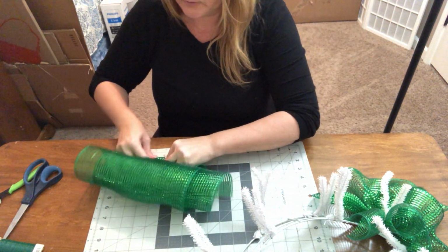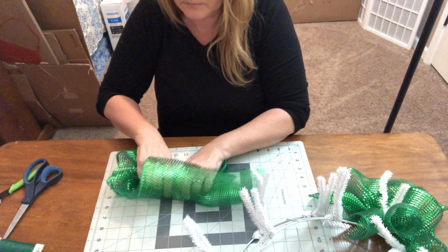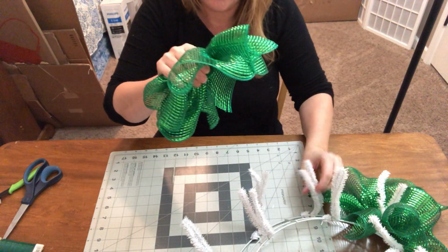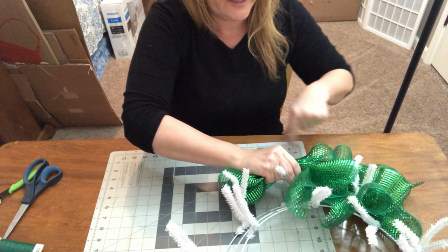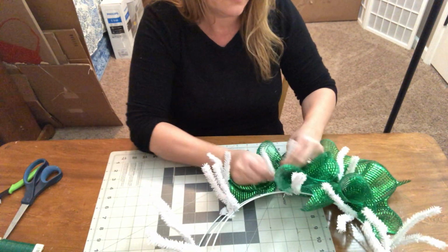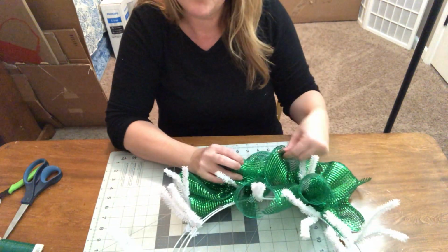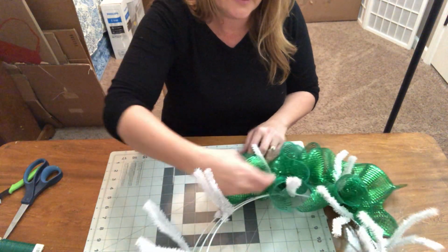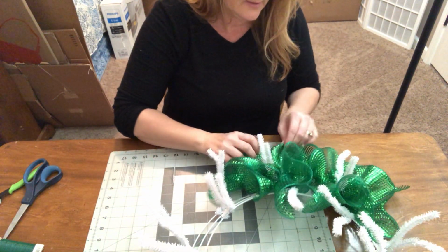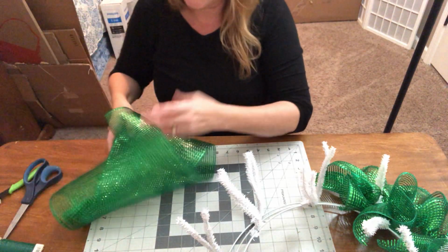So, again, curl this little end here and start scrunching. Okay, there we go. I turn it over to the opposite side, put it in. We're going to hook this one up, twist it 3 times. I don't know why my voice got kind of shaky right there. 2, 3, weird. Okay, when you're putting the mesh together, I always pull that other one up and fluff it as I go, because it's really hard to fluff it once you've got it already on there. So it's better to fluff it as you're going around. Make sure that you've got the tinsel sticking out really nice there so you can see it when you come back for the ribbons.